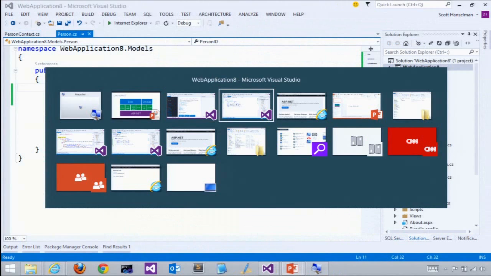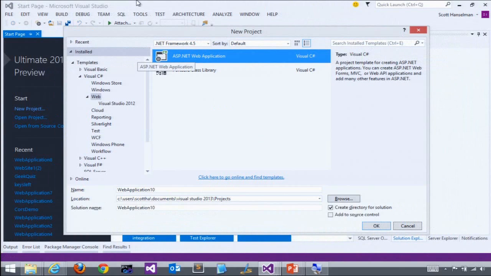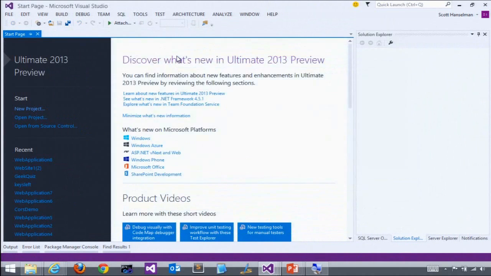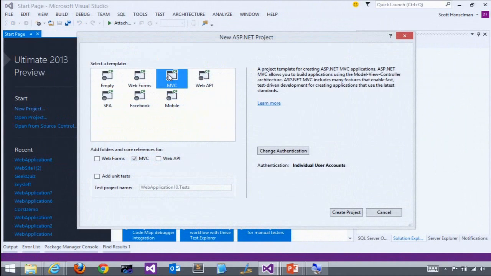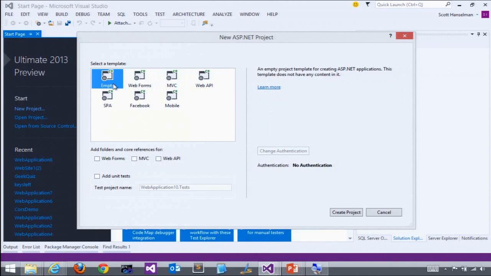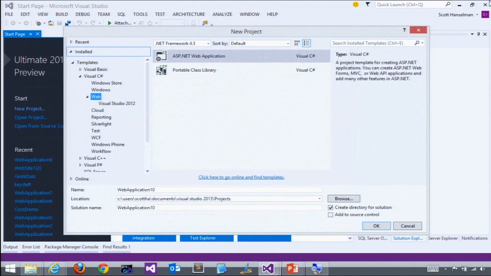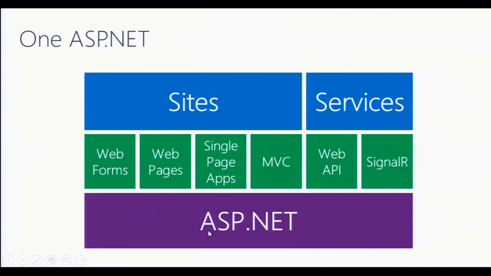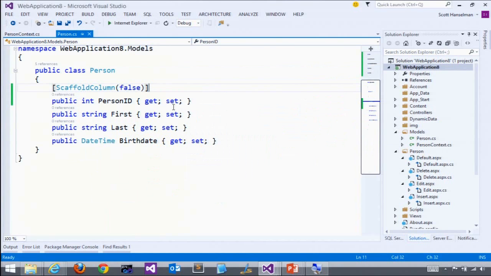Let's take a look at what the dialog box looks like. If I was going to say File New Project within Visual Studio, I'm using Visual Studio 2013, it pops up and says, make a new ASP.NET website. I can pick a base template, like I want to start with MVC, but if I think I might have web forms later or have a web API, I can add those as well. I could start with an entirely empty template or a mobile one. It's really up to me. Let's take a look at a web forms example first, and we'll move from there.